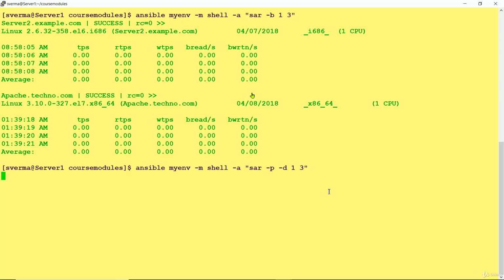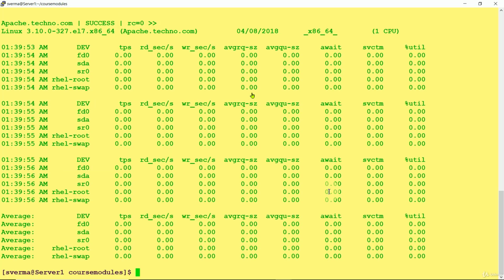We have another command, that is iostat -p d 1 3. With this command also we'll get the detail of each disk we have on the system. With each disk name, you can see sda, sr0, we are getting a report for that. So here we have to look for await, percentage utilization, svctm. If it is showing a higher number here, we'll come to know that this disk is creating an issue on the system. How can we use those commands in an automation tool?